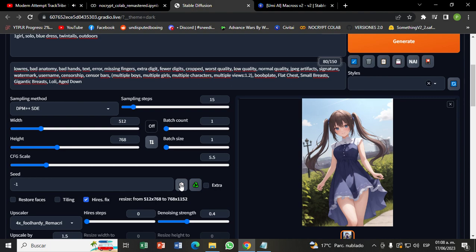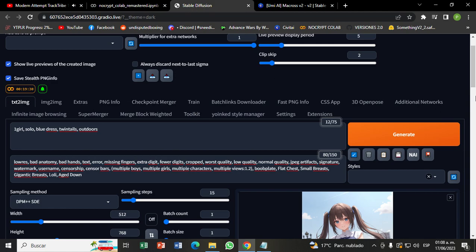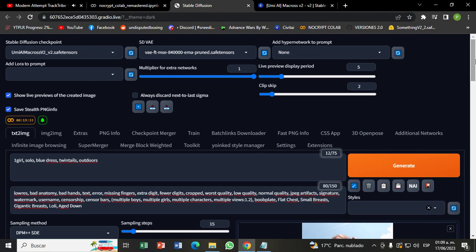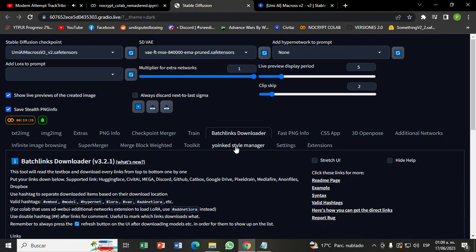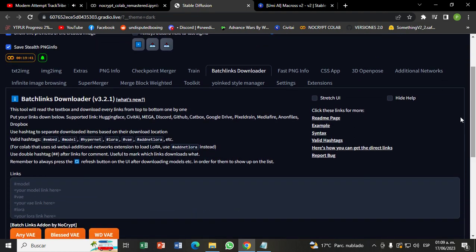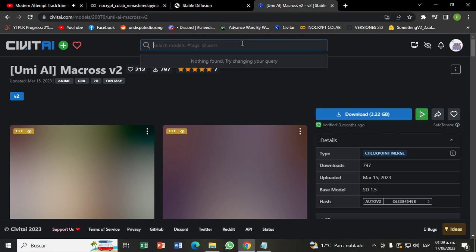And what else is there to say? Let's say you want to try another model, but you already opened the UI. You can use this option, batch links downloader, and on this text box you will write hashtag model and press enter, and then you will copy the link of a different model.